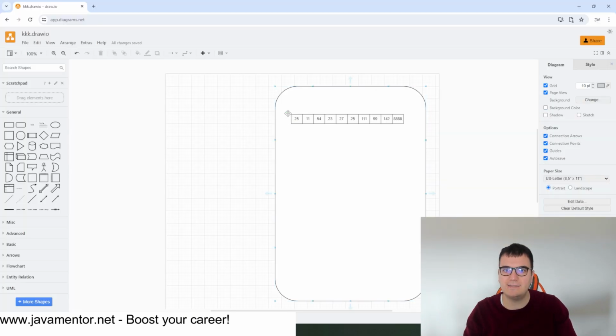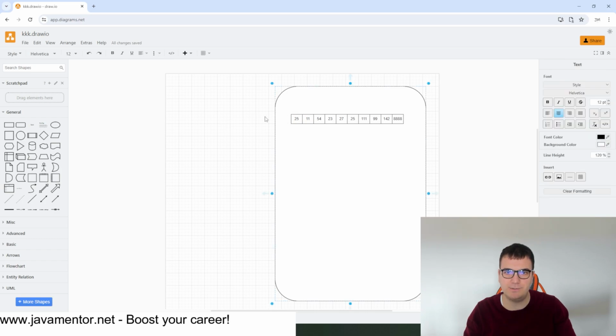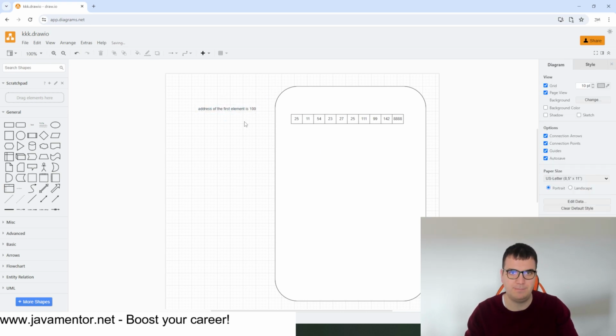So let's say that the address of the first element is 100. Then what's the address of this element? Well, Java can calculate that. So we know that the size of one element is 16 bytes.